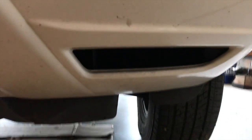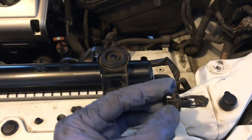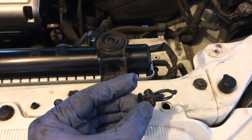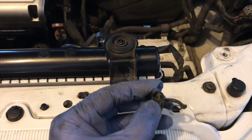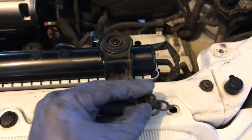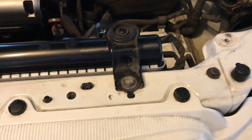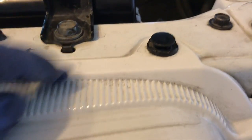Now we'll just bolt the rest of the lower piece of the front bumper here. It's going to be a few bolts, as you remember from taking it apart. Put this clip back on. What you're going to do is make sure the top of it is raised a little bit here, and just push it down all the way in. Once it's in, just press on the tab down. And that's it. It's locked in place. So you're going to do that for all four of them.